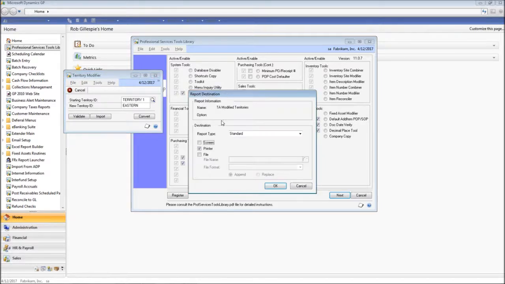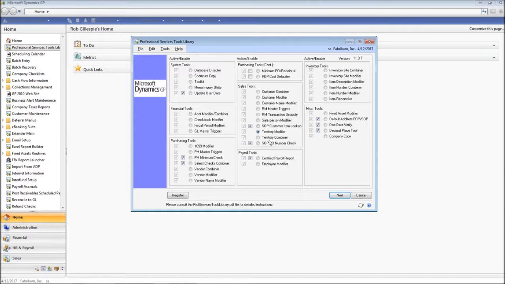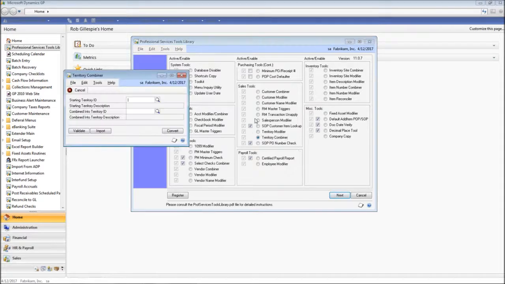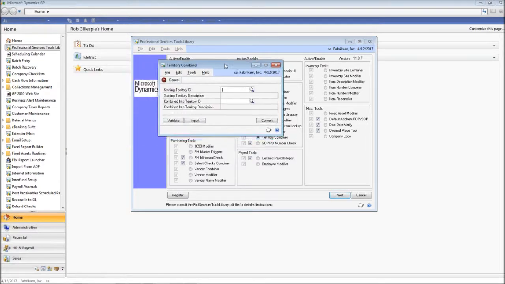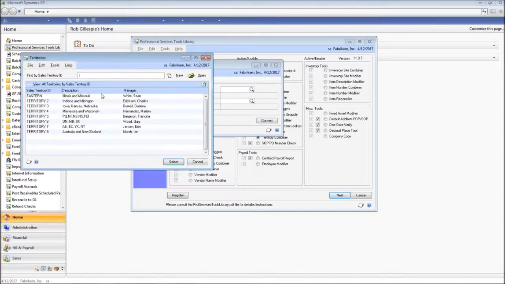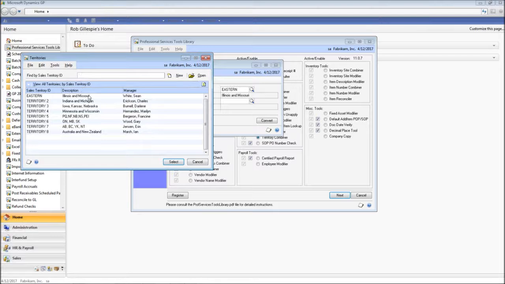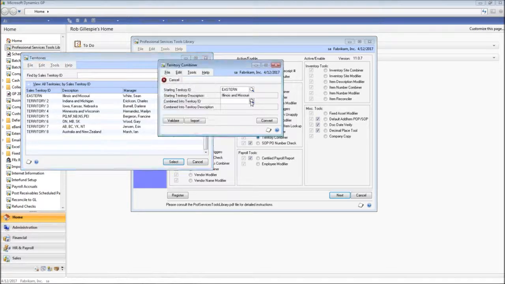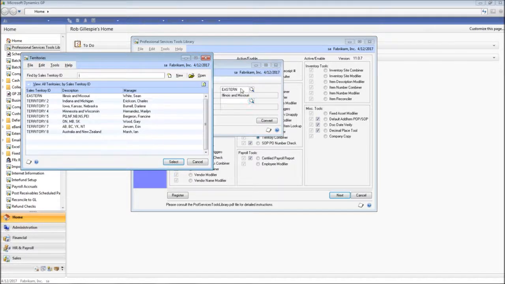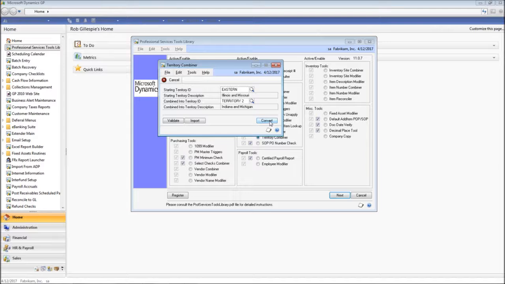The other one that we wanted to talk about is the territory combiner. Same kind of thing, but what this does is you start with like the Eastern Territory, which is Illinois, and if I look up here, it's Illinois and Missouri, and I want to combine that territory into another region. I would do a lookup and say I want to combine that in territory 2, hit the convert, and all the sales information associated with the Eastern would now be rolled into territory number 2.